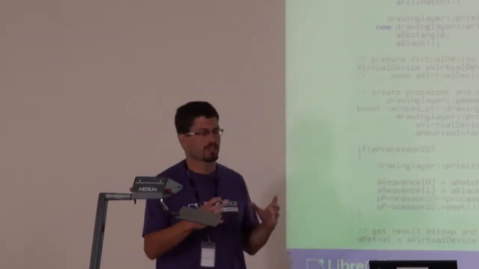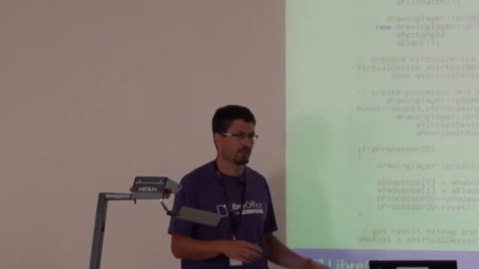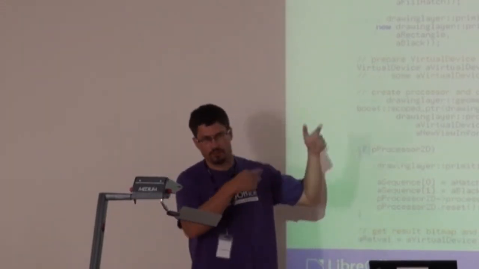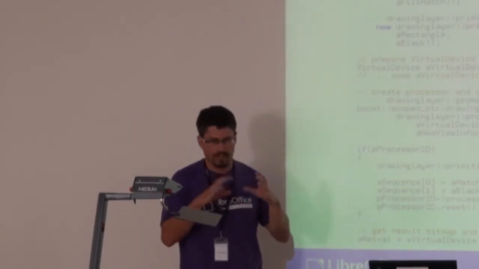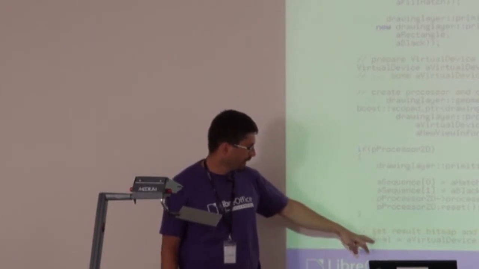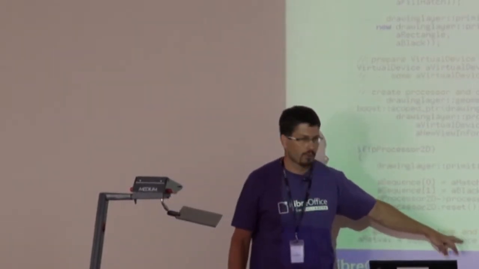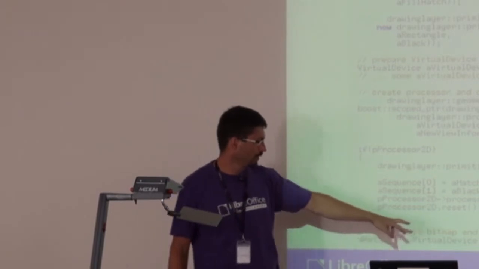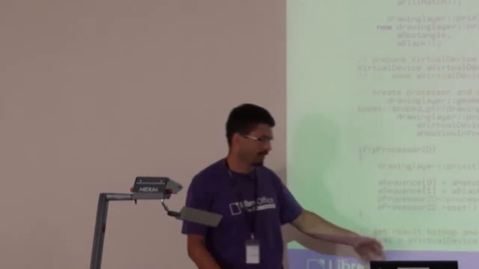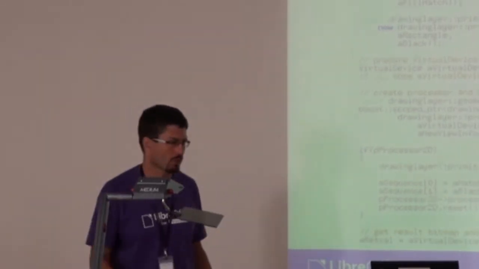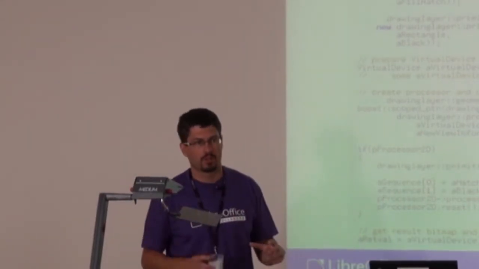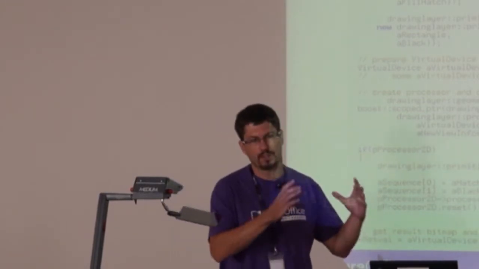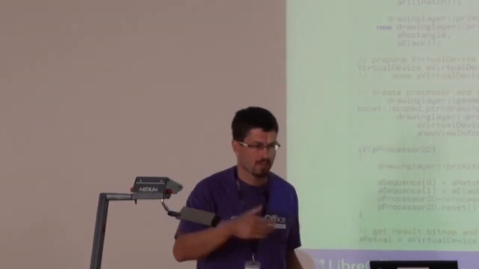This will create the shape I showed on the previous slide, with the hatching and the rectangle around it. Now you have it in the virtual device, so you copy it, create a bitmap from that and return it. This is because it is used by a widget that needs bitmaps. So it is not drawn directly on the screen, but into an intermediate bitmap, which is then handled by the widget itself.